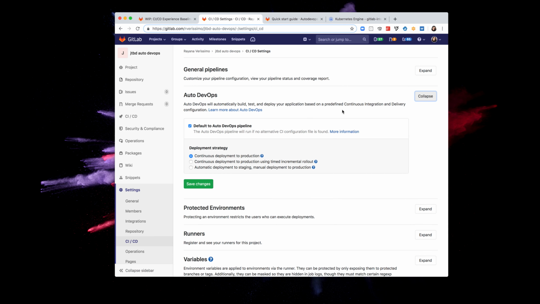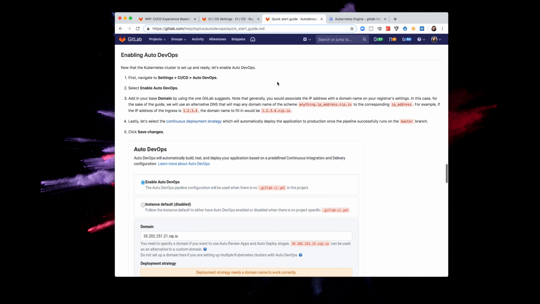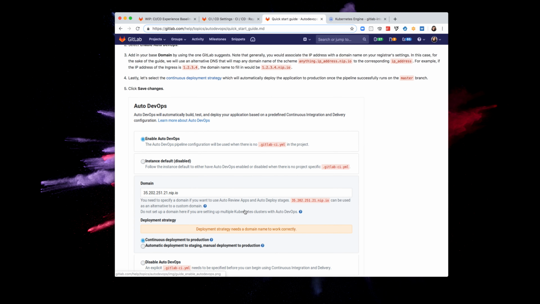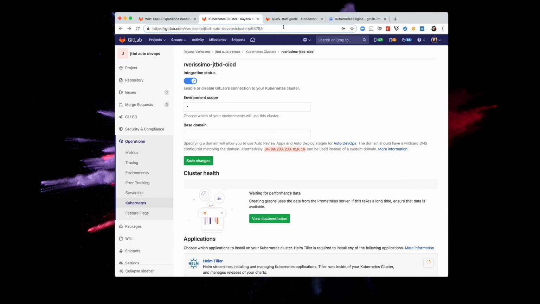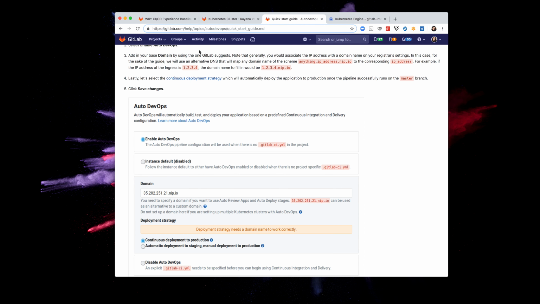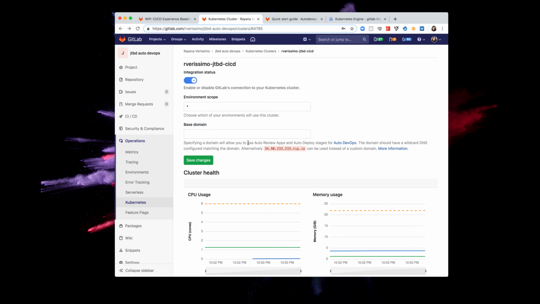Auto DevOps. Yeah. Once again, I think the documentation is a bit outdated. This step is no longer under CI/CD Auto DevOps, so this needs to go. The screenshots also show a completely different UI. I'm gonna go back to the previous page because I saw something similar. Domain, I think it's the same. It's base domain and domain. So I'm gonna go ahead and add this right here. Actually, let me copy this because I can use this as a custom domain, and I'm gonna save my changes.